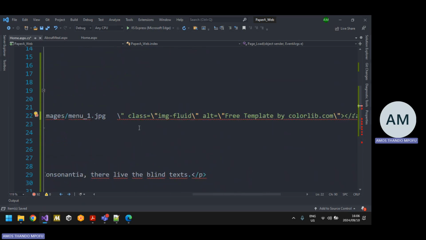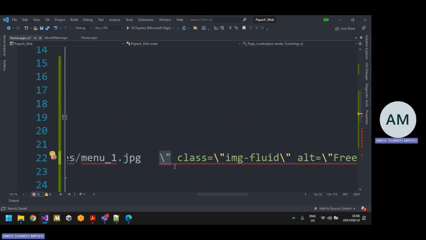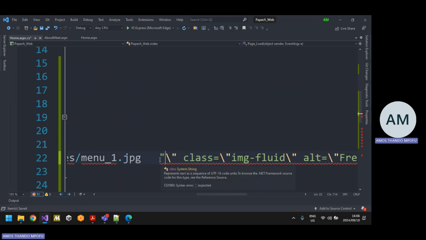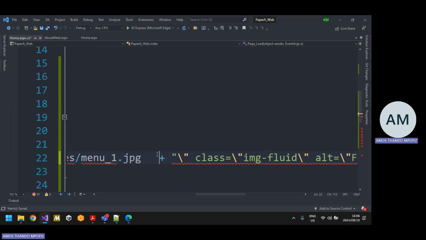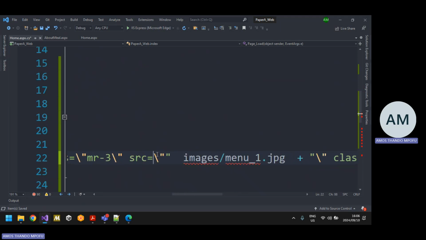And then on this side, we have a set of closing double quotes, but we need opening ones. And this one is escaped. Remember, this is escaped, so it can't be the opening one. So I need to put an opening here, only one, not two. And then plus to do string concatenation. And then I'm going to go back here and say plus, string concatenation.